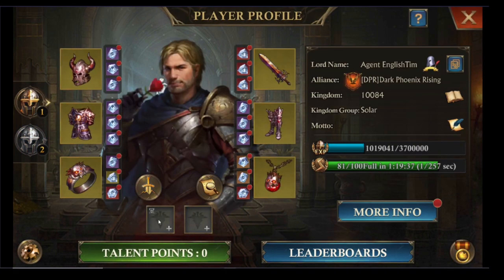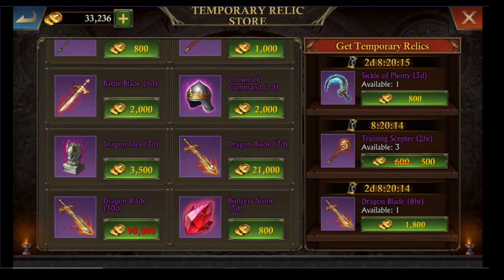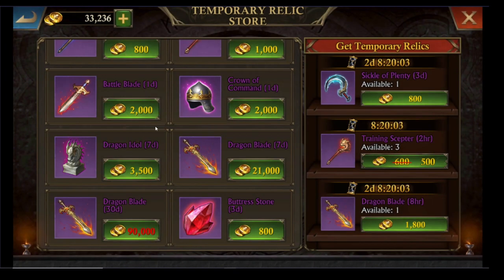So if we go to the temporary relics here, you can see the prices are all the same and the boosts are the same. And actually on solar, your stats are much lower than on lunar. So actually this is proportionally a more cost-effective item than it is in the lunar kingdoms.